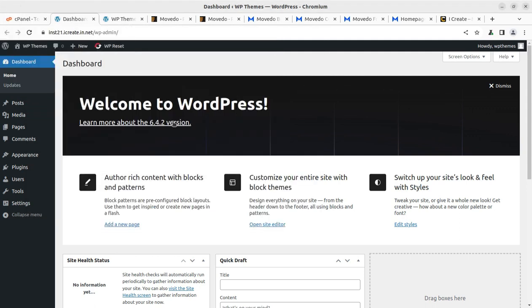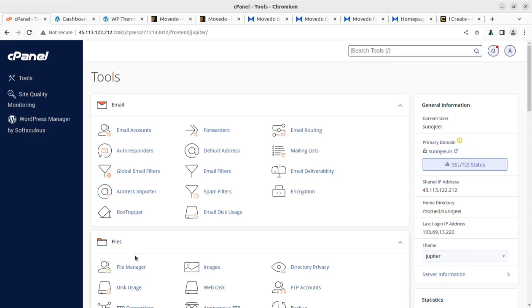What I'll do is try to upload the theme directly from the WordPress interface. However, the theme file size is 25 MB, so if somehow it does not work, we need to upload the theme directly through the file manager. On a cPanel based hosting plan, or any hosting plan, you are going to get access to the file manager certainly.